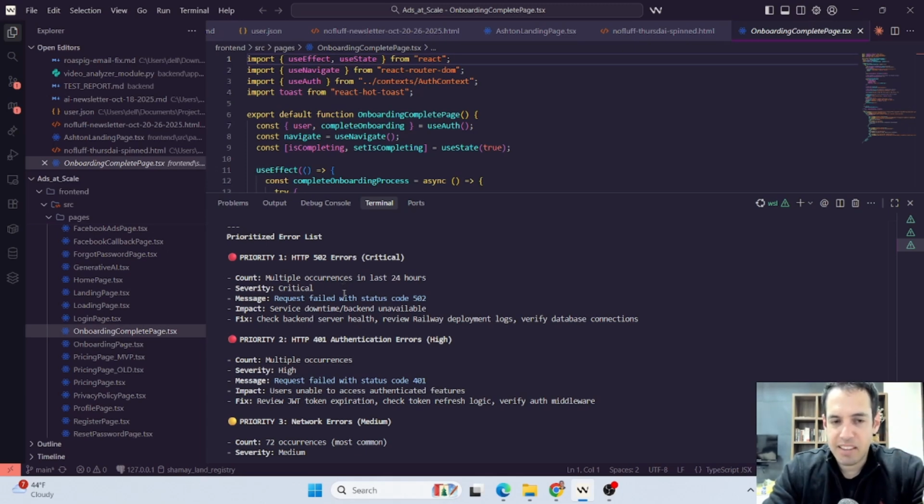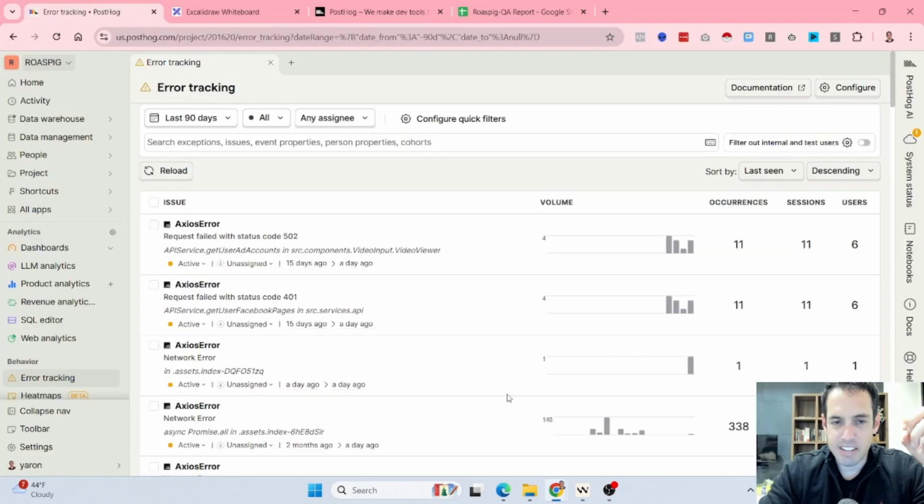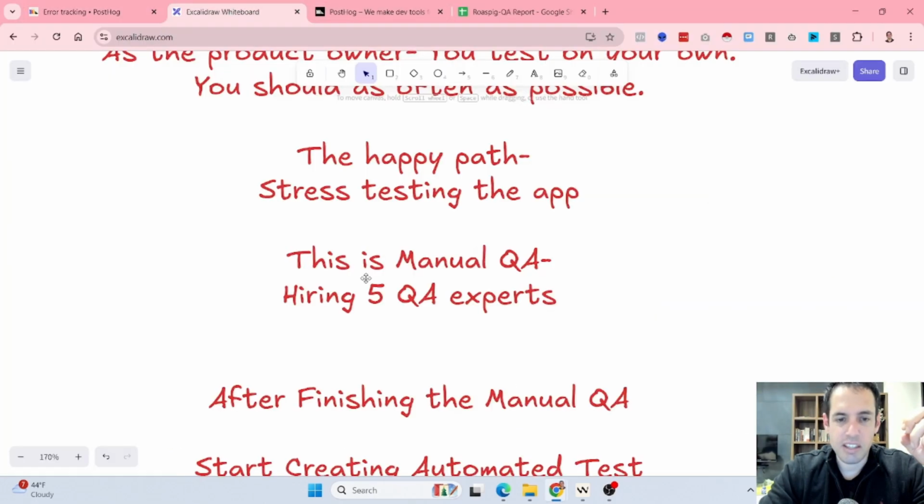But the main idea here is the fact that it's so convenient to use Claude Code to connect your code base to the error analysis by PostHog, and then you can start just cranking out fixes to the bugs, to the errors, and this way you can make your app more stable. I think that's pretty much it.